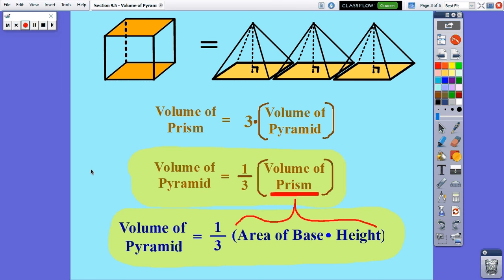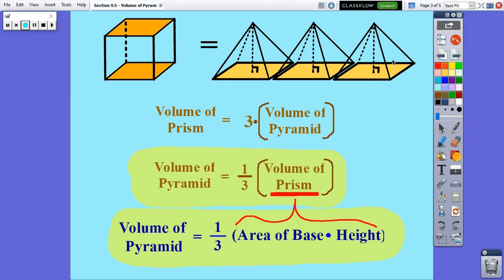Now, initially, you might think, well, I think maybe only 2 pyramids could fit inside that box, but it actually ends up being 3, believe it or not. And I remember whenever I was first in high school geometry, when my teacher asked me, well, how many pyramids worth of volume do you think can fit inside the box? And pretty much the whole class was like, well, obviously it's probably 2, right? And then we found out we were wrong, that it's actually 3.